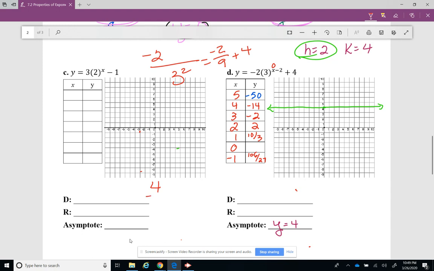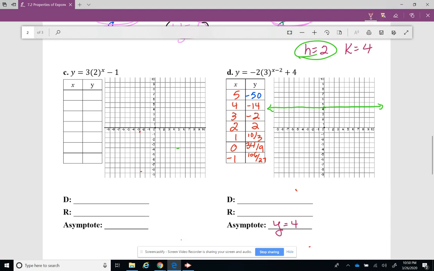All right, take the 4, put it over 1, set it equal to something over 9. 1 times 9 is 9, and 4 times 9 is 36. So I'm going to take the 4 and change it to 36 over 9. 36 minus 2 is 34/9. Okay, I'm going to erase this so it doesn't look so busy. Go ahead and plot those points.